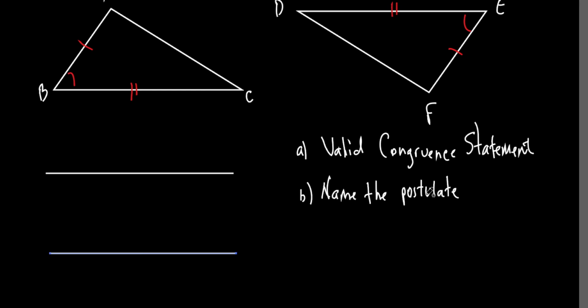So the postulate is going to go in the second blank. Everybody got that? Because this is the first thing, that's the second thing. So what is the postulate? Side, angle, side. And what do you have over here? You got a side, you got an angle, and you got a side. All right? So that's going to go right here. So we'll just say side, angle, side. You can write postulate if you wanted to. You can write theorem if you wanted to. Well, in this one, it is a postulate. But just side, angle, side is very good. Okay, SAS. You write that, you got half of it right.